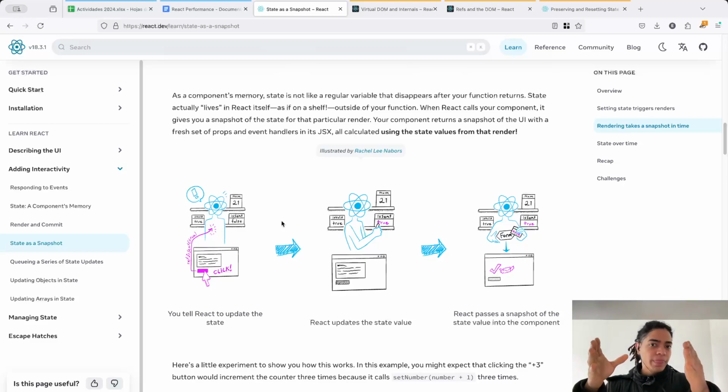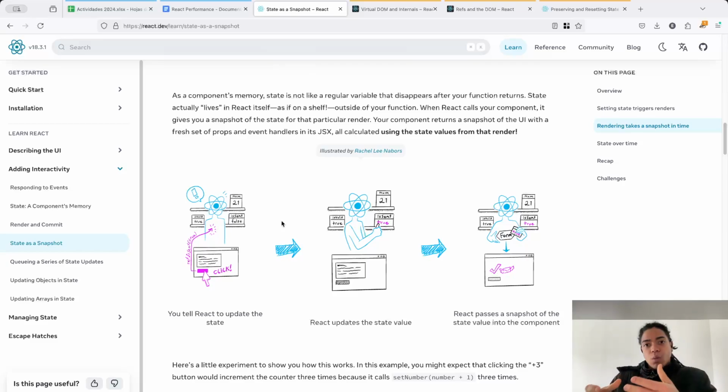So the state update, the changed value, will be available in the next rendering. And when you want to set the state inside of your event handlers, you can think that React fixes the state value there.